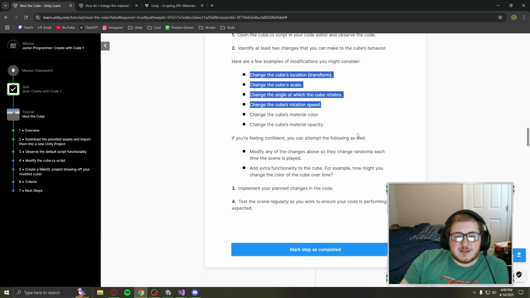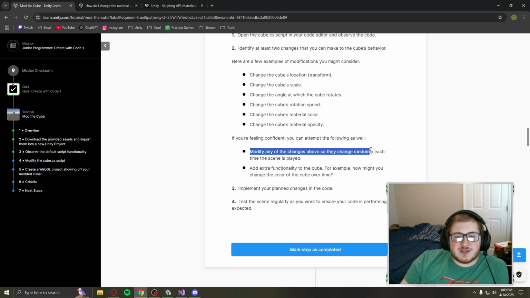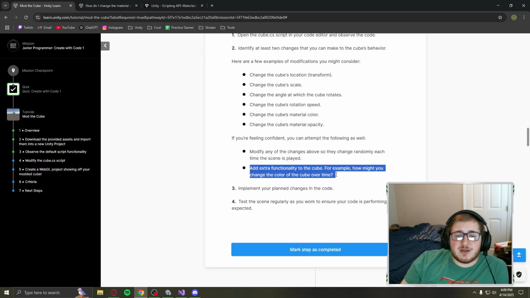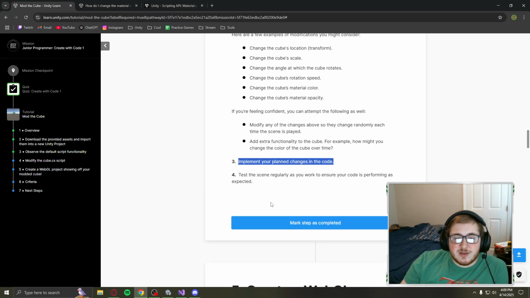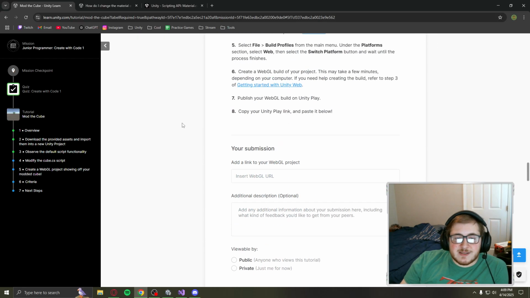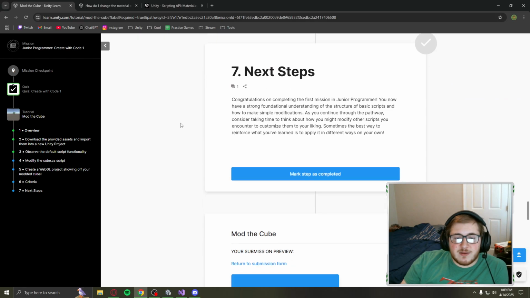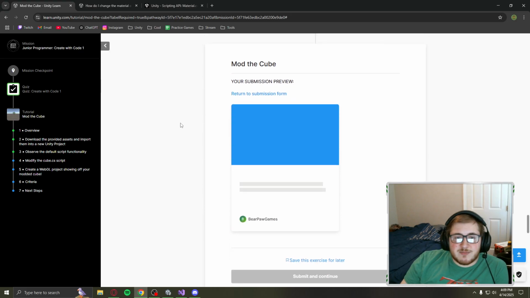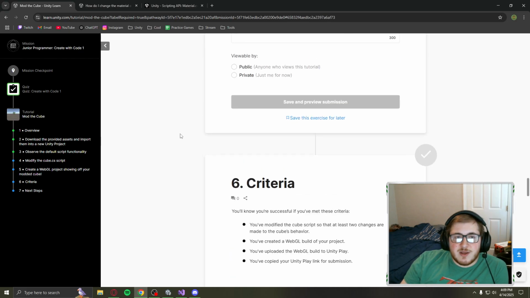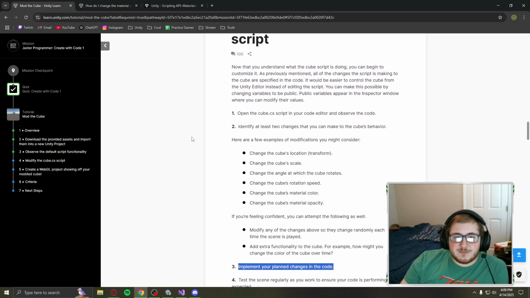If you're feeling confident, you can attempt the following as well. Modify any of the above changes so they change randomly each time the scene is played. Aiming for that, except I'm trying to make it change randomly while the scene's playing. And add extra functionality to the cube. For example, how might you change the color of the cube over time? That is kind of what I'm talking about with this. So implement your plane changes in the code, test the scene regularly, and let's see. Yeah, and then this just wants you to publish it all.